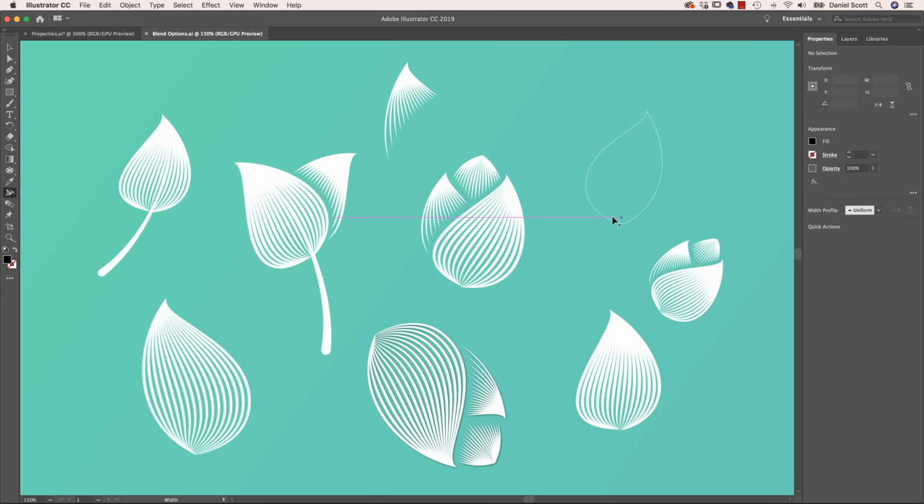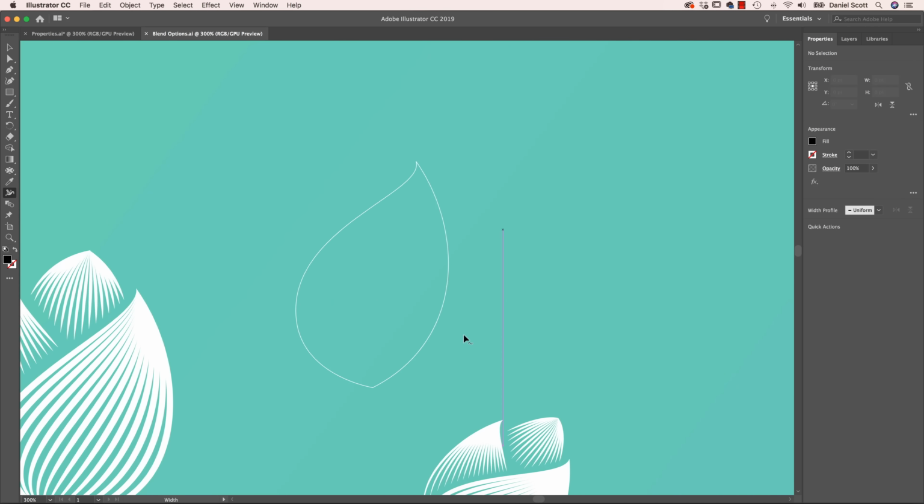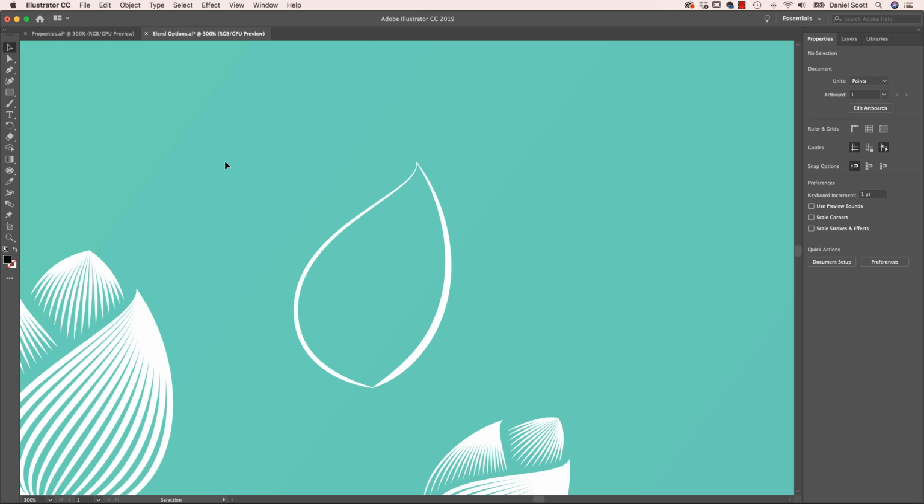What else have they done with the properties panel? Open up blending options. If you are a blender, like this lino cut thing I've done here, I've got two separate shapes. I'm going to use my width tool just to harden them up a little bit. Oh, look at that. Love the width tool. Blend them both together. Click in the background so they're deselected. Grab the blend tool, it's the one with the little squares to circles. And then up here, keep clicking until you see that little plus. Can you see my icon has the plus?